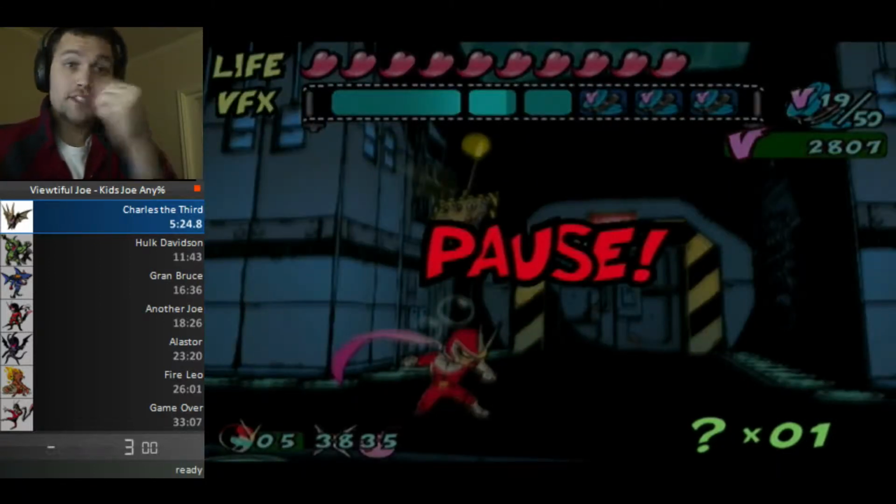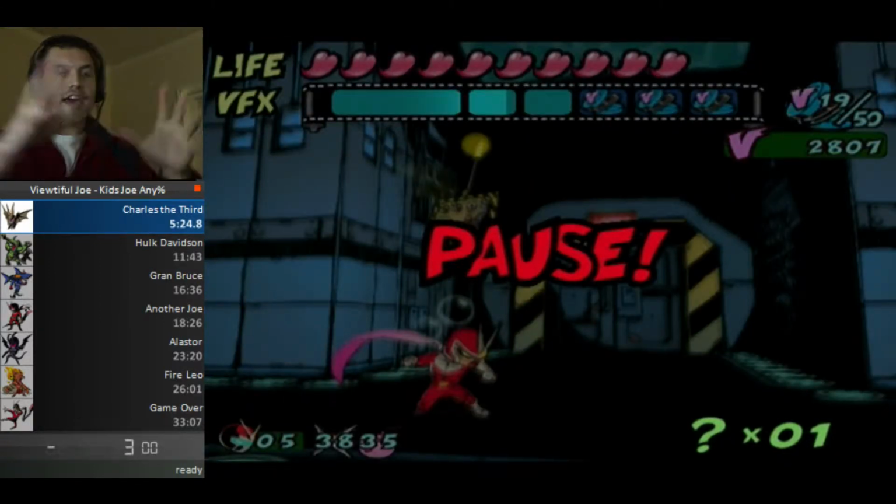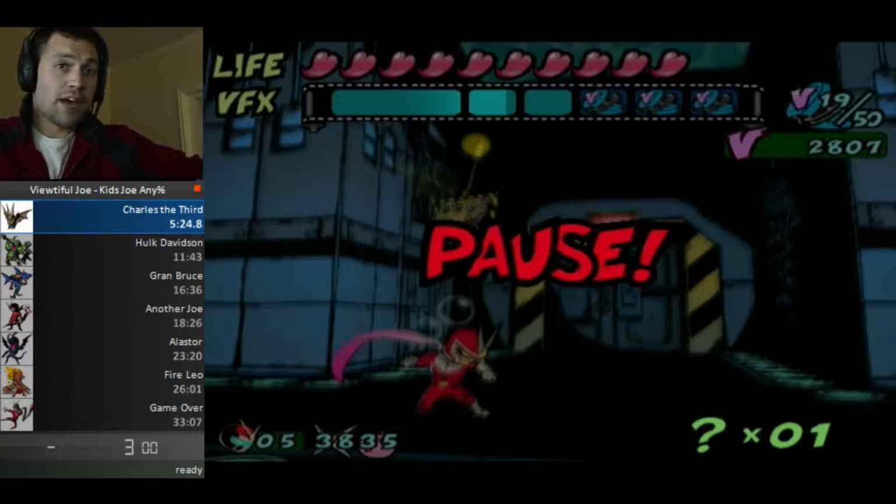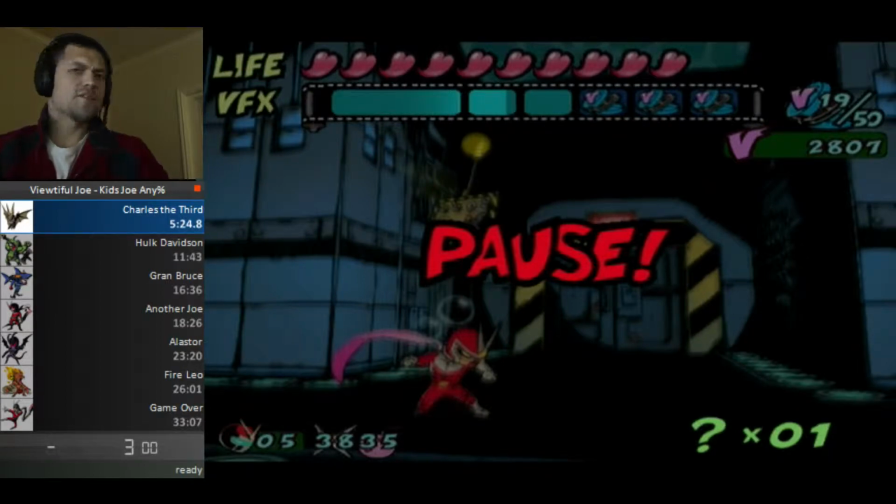So one thing that I mentioned during AGDQ is that actually when you're using slow, mock speed, zoom, whatever the case is, if your VFX is at the bottom of the screen, or the bottom of your gauge rather, if you enter a cutscene you get a full refill. So take advantage of it. So you got to understand where the cutscenes are.